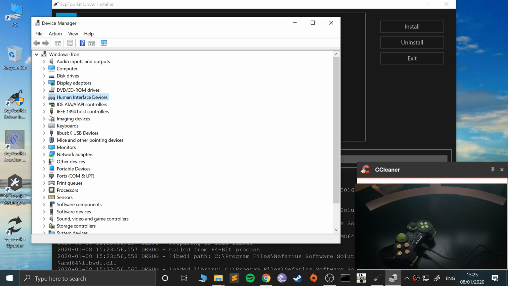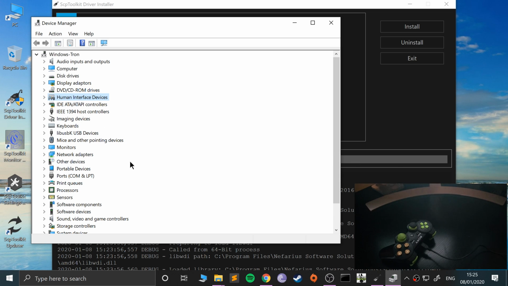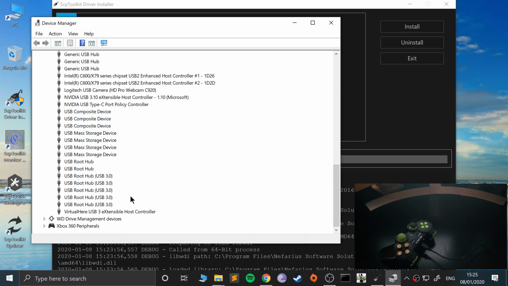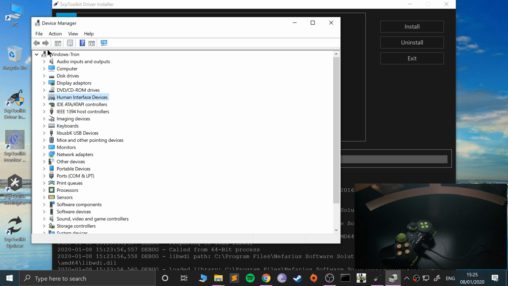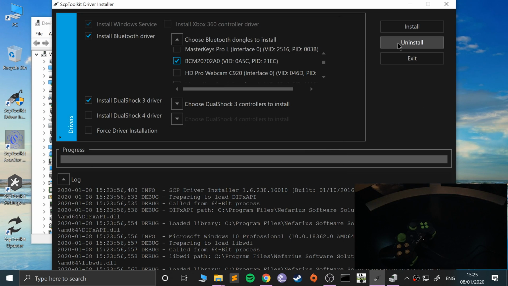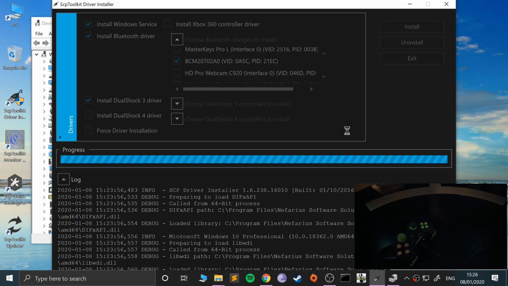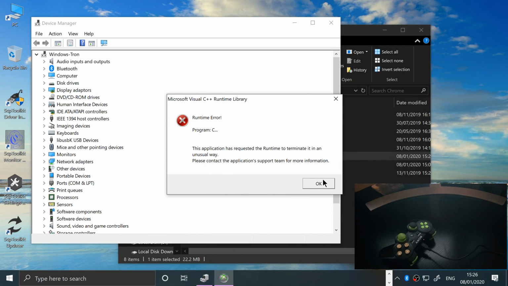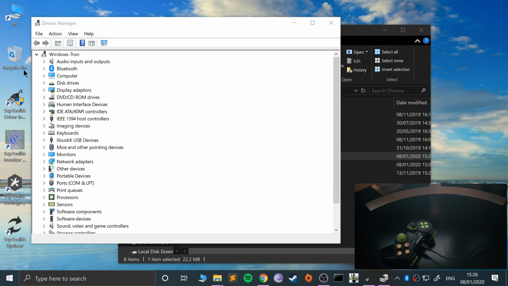Okay, so close this down, and if you're hearing that, it's just my dog sleeping, making noises, seems very tired. Okay, so Bluetooth is going to appear in here. Honestly, it's not appearing because, let me uninstall all of this. I did have it installed from before, so that's what's conflicting. Okay, uninstall is complete. Ignore that, that's just happening on my machine because I installed something else. So Bluetooth has appeared.